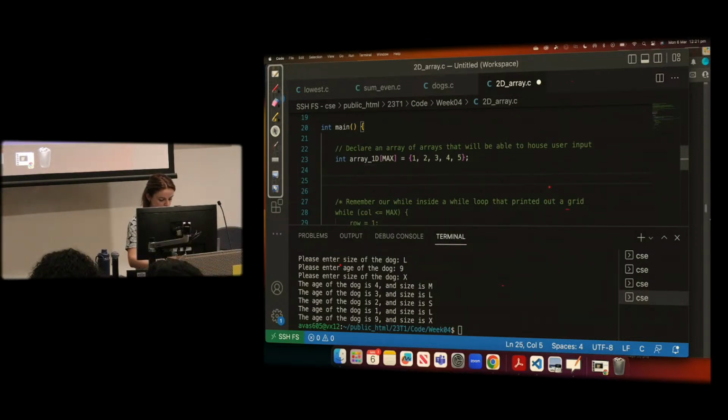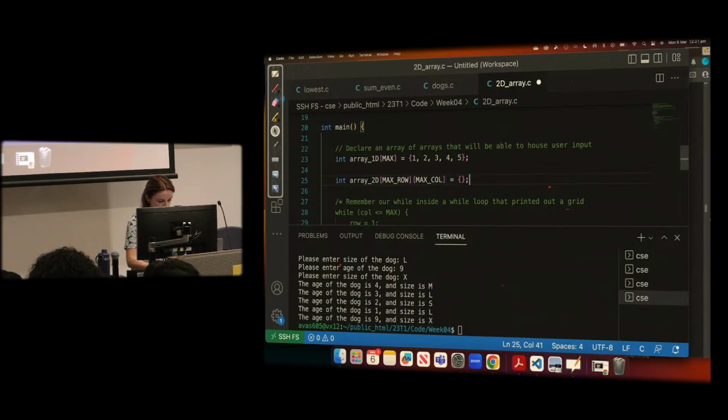So what about a two-dimensional array? Let's have a look. If we have a two-dimensional array, we now need to say the number of rows and the number of columns, because it's an array of arrays, which means that you want 2 lots of square brackets, and that means that you now want 2 sizes. So I'll say max row, max column. So that's exciting. Now you've got even more things to worry about.